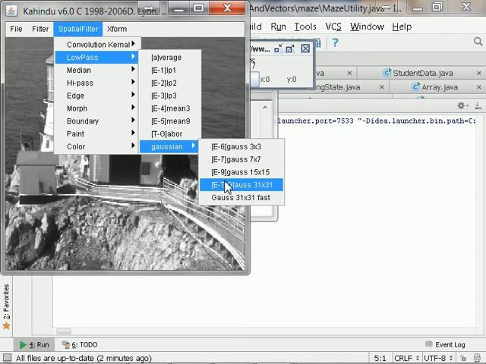So the hierarchic menu item allows you to organize the operations, and these escape keys, like escape 9, will do a 15 by 15 Gaussian convolution on the image, which is really a fancy way to say a low-pass filter.